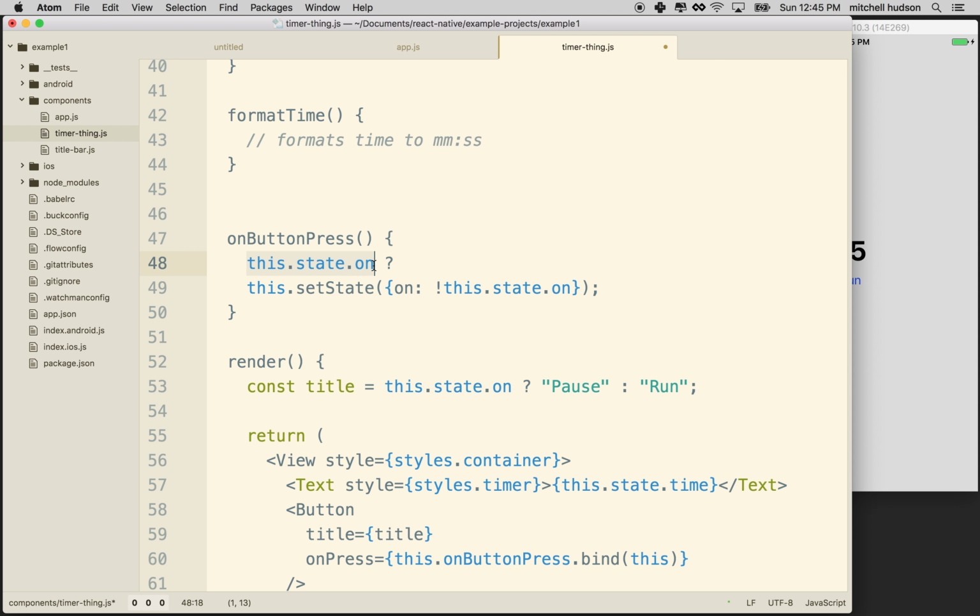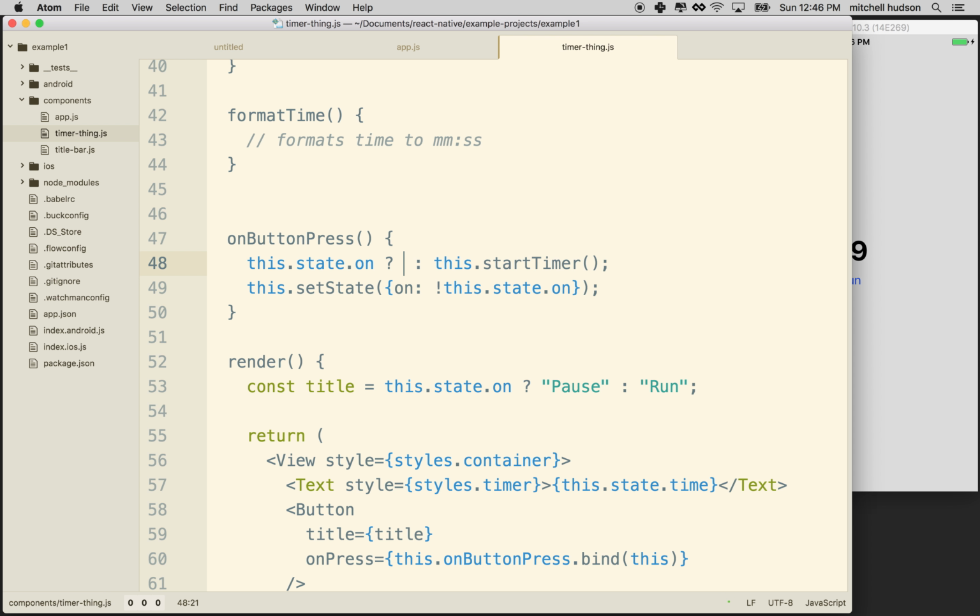If this was false, then we're going to make it true, and that means the timer should be running. So if that was false, we should start the timer. Actually, this would be this dot start timer.